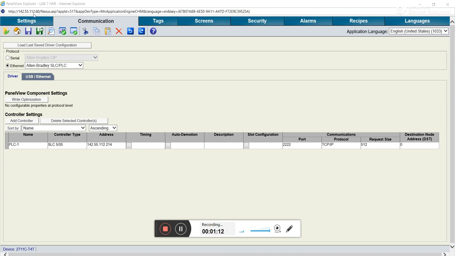So first of all, you connect the human machine interface, that is this IP address. The human machine interface panel is connected with this IP address, and you're connecting the PLC with communications as Ethernet. The PLC is connected with the Ethernet, and the IP address is given over here, as you can see.